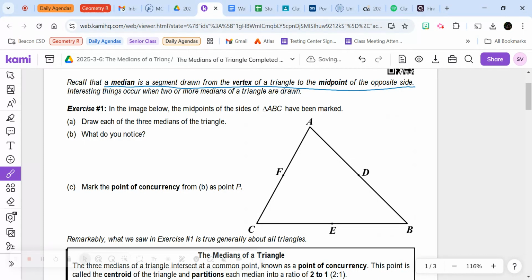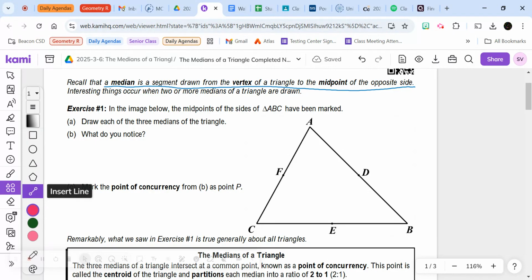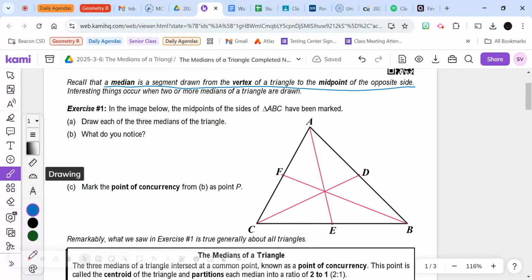So F, D, and E are already the midpoints of the 3 sides. We just have to connect the 3 together. So you guys should all have rulers. They are set out for you. If you didn't get one, you should grab one. If I'm going to start at A, that's going to connect to E. Okay, so AE is one of the medians. If I'm looking at C, that's going to connect to D, and B is going to connect to F. Okay, so that's just drawing in the medians. It has to connect from the vertex to the side that's opposite of it, and on that side, it's going to connect to the midpoint.